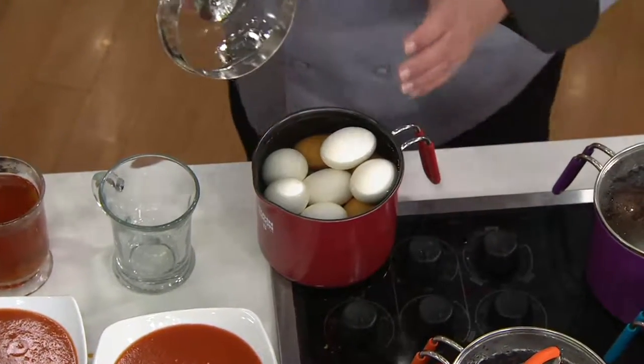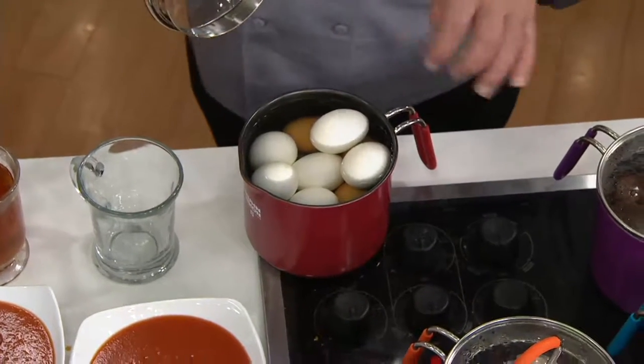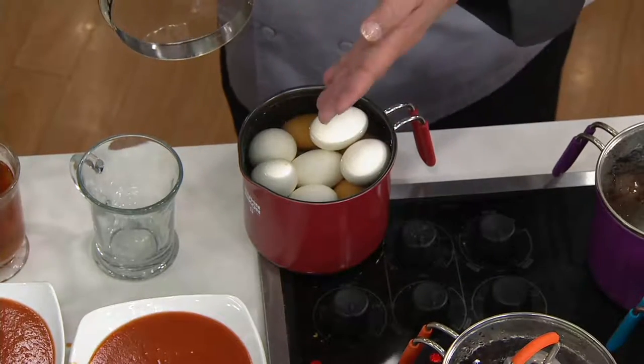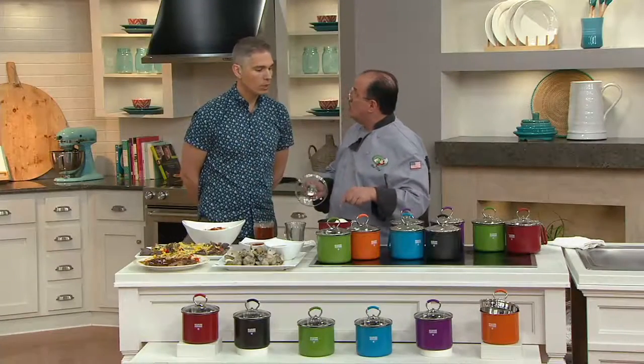What's cool about this is I can use this pot on the back burner when I'm doing, say, hash browns and bacon, and I want to poach an egg for an Eggs Benedict. So I can do that, or I can hard boil them. This could be asparagus, Brussels sprouts, all your fresh vegetables. Baked beans, your sauces for the barbecue.